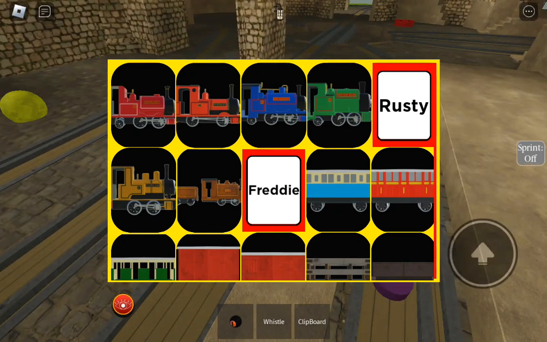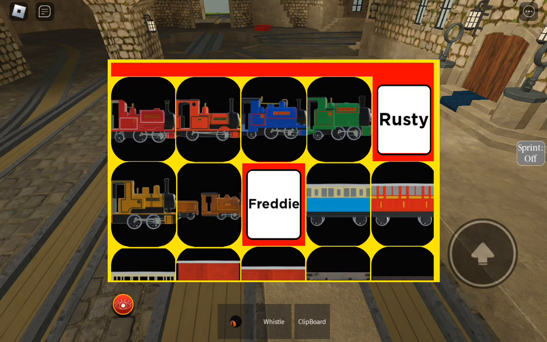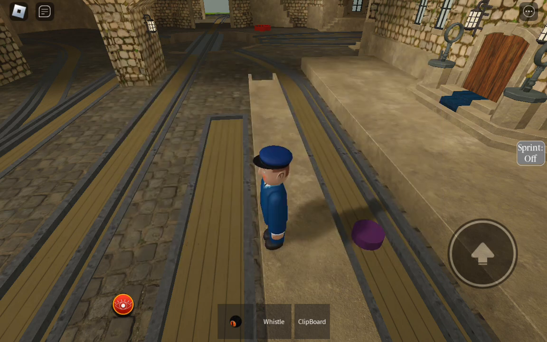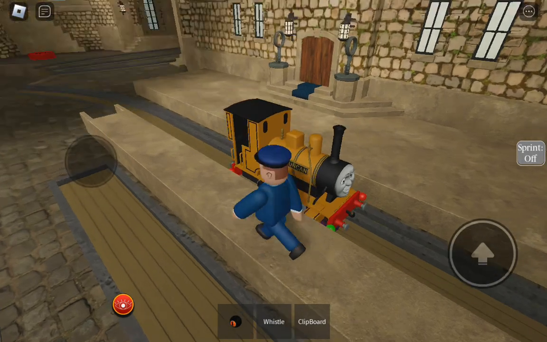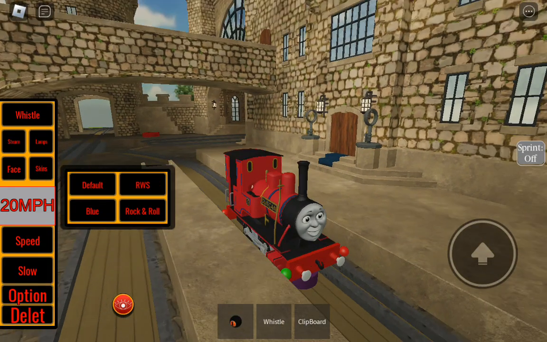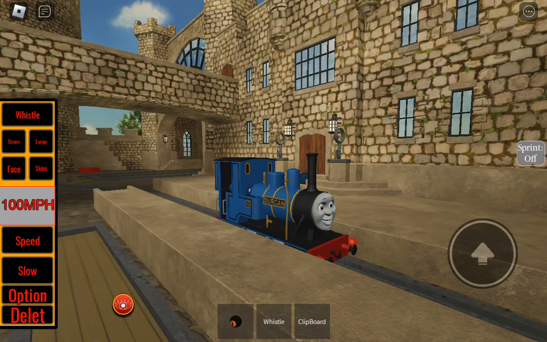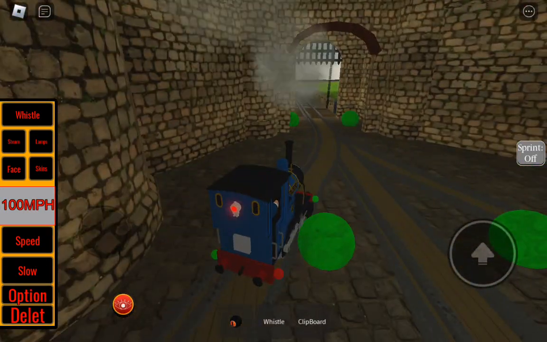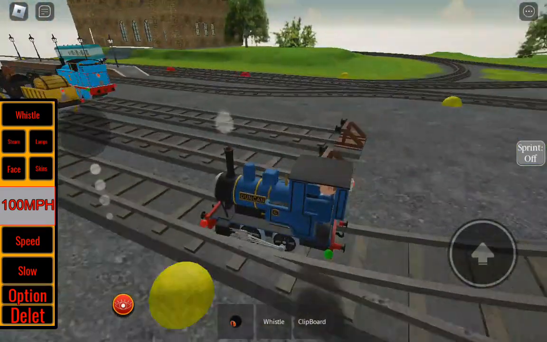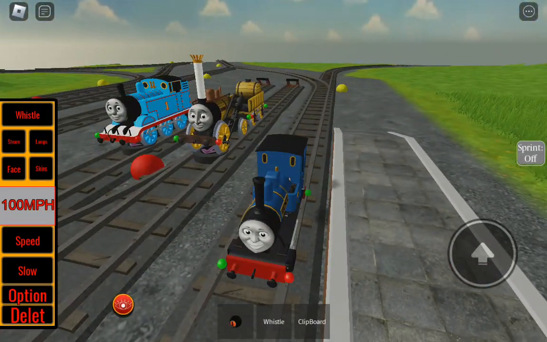You can spawn any engine from Duke Discovery. I'm going to go ahead and choose Duncan because he has the most skins. I think I'm going to put on the blue color. Speed him out of here. I decided to spawn Thomas and Stephen for a cool background.